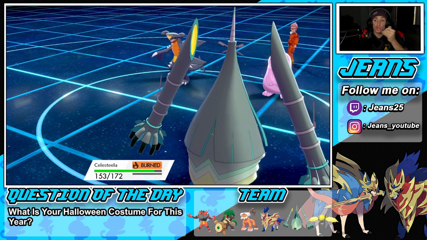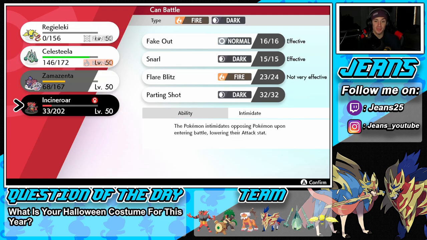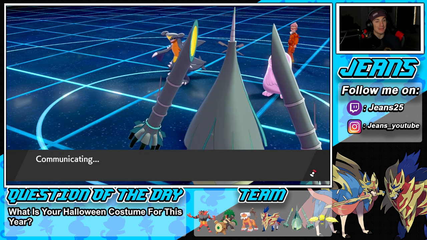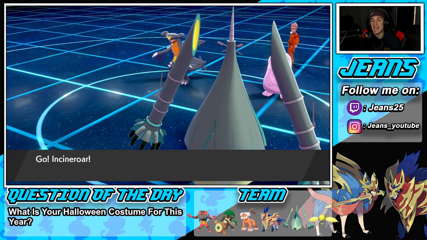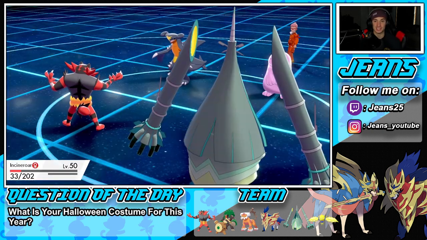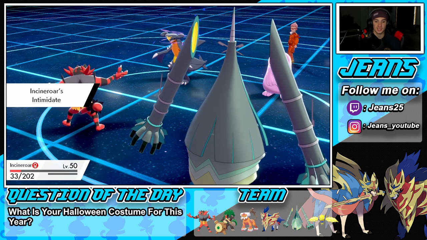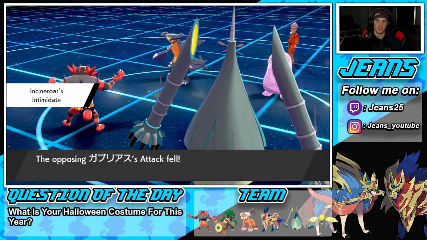Bruh. What do you mean? Bro, this game, dude. He's lucky I'm special attacking. But still, he gets a chip damage. Out comes Incineroar. Lovely little Pokemons. And who do I go after from here? Who should I go after from here?